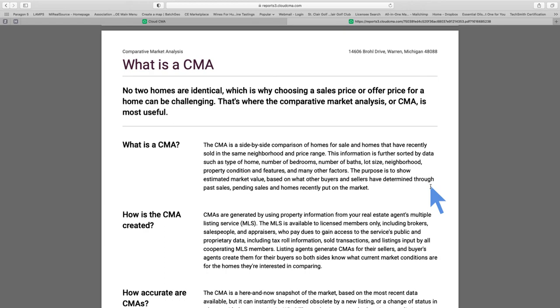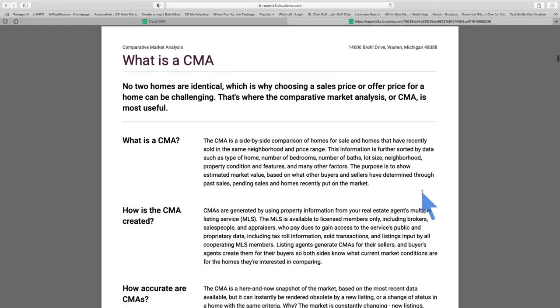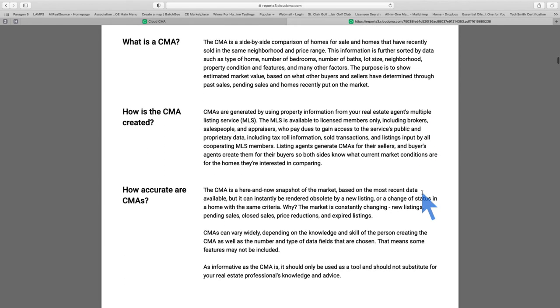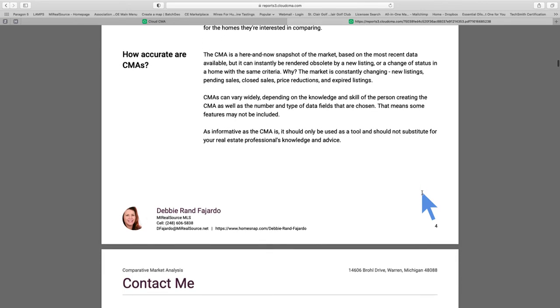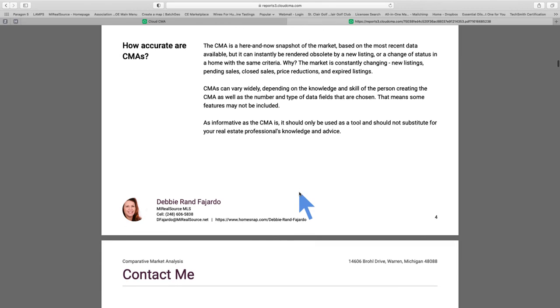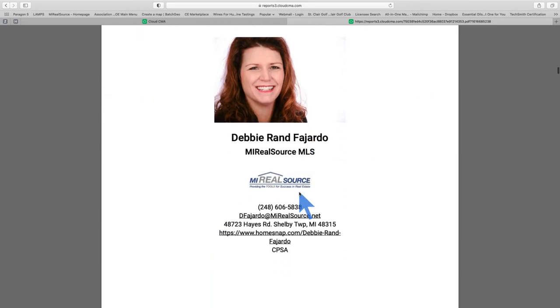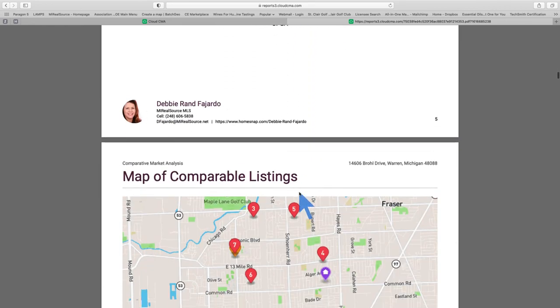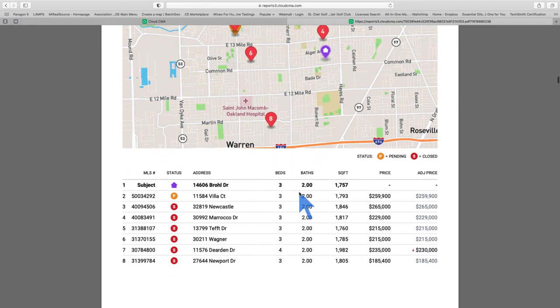And if you don't know, each one of our members does have their own personal website address through HomeSnap. So when you go to homesnap.com, just go to the Me page and copy that URL. Ta-da, easy peasy. There's your map. All right, so let's get down to the summary of the comparables, the one pending, and all of my solds.